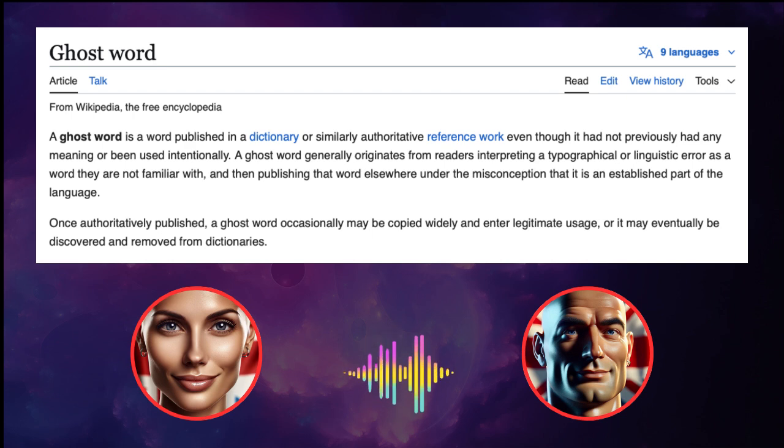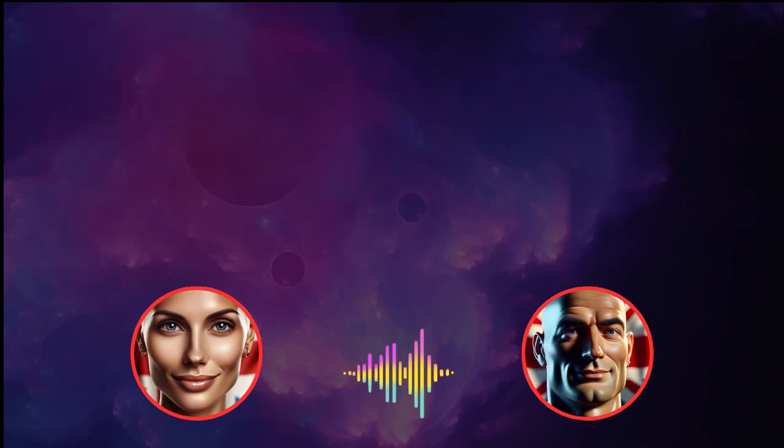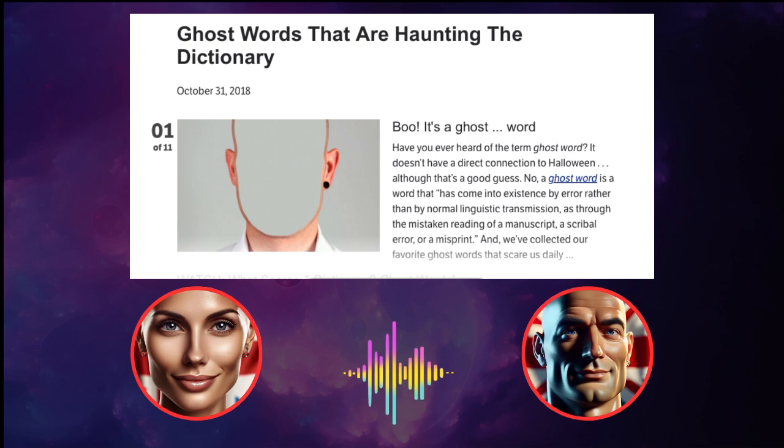Absolutely. Imagine words that have somehow wormed their way into dictionaries even though they never actually existed. They are products of typos, misreadings, or just plain old scholarly blunders becoming solidified in print despite being completely made up. And we've got a treasure trove of sources to unearth these ghostly words today. Cambridge Dictionary, Wikipedia, Dictionary.com, Grammarly, even some tales from the granddaddy of dictionaries itself, Webster's. It's going to be a fascinating exploration of how these linguistic phantoms come to be.